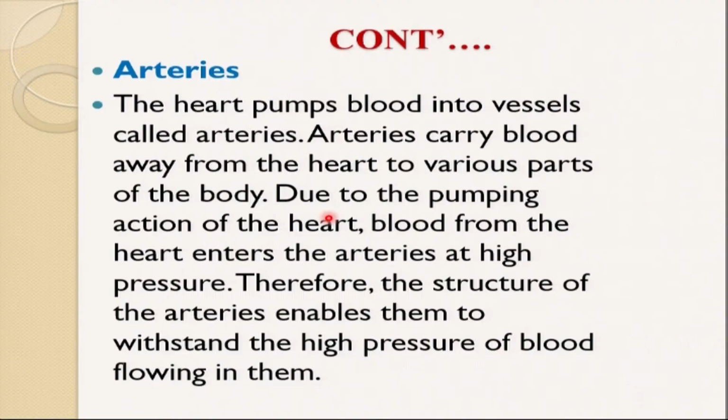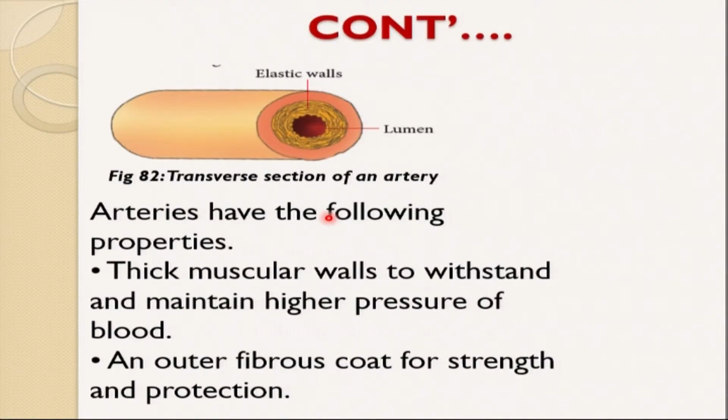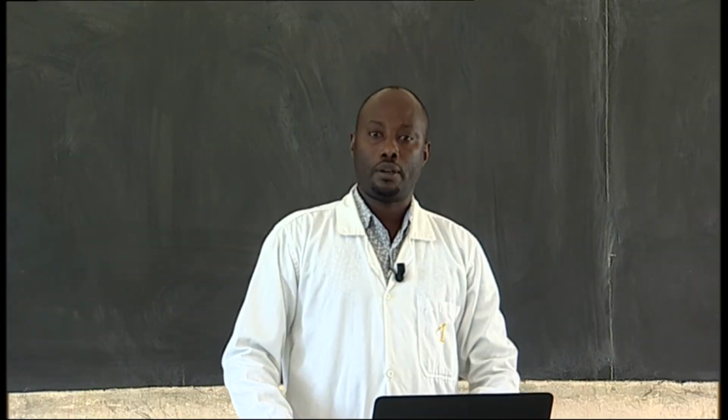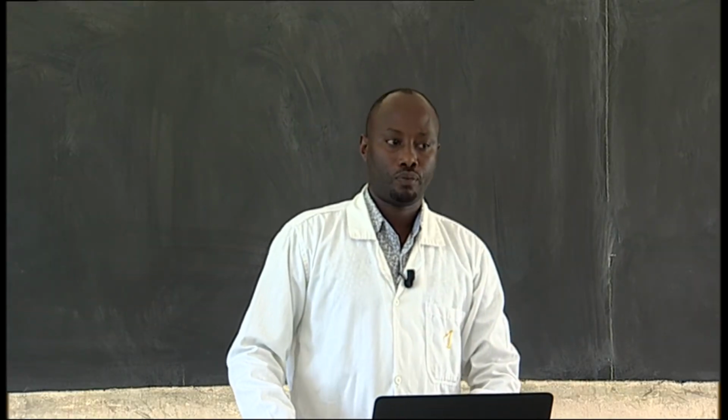So let's talk about the structure or the anatomy of an artery. If you try to observe clearly, students, this is the structure of an artery. When it comes to the lumen, it has got a small lumen compared to other blood vessels. It has what we call elastic fibers. It is able to expand. Why does it have to have elastic fiber? To withstand the pressure that is brought by the blood from the heart.